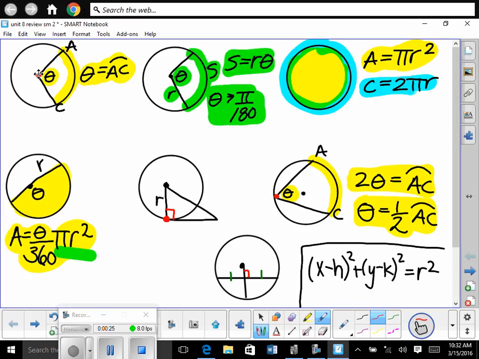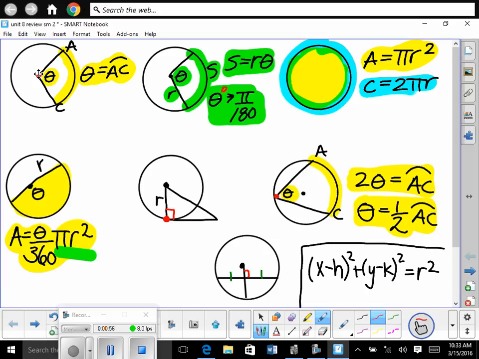Now if you have a central angle that opens up on an arc and I want the length, you've got to consider the radius times theta, where theta, since we're talking physical length, has to be in radians. How do you take something in degrees and change it to radians? You multiply by pi over 180, right? So 30 degrees times pi over 180, if this was 30, would be pi over 6, because 30 over 180 simplifies to 1/6. Do you understand that? Yes. So that's just the radian part. Then you do your radius times that.